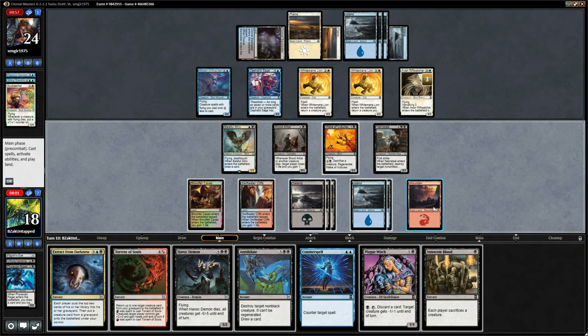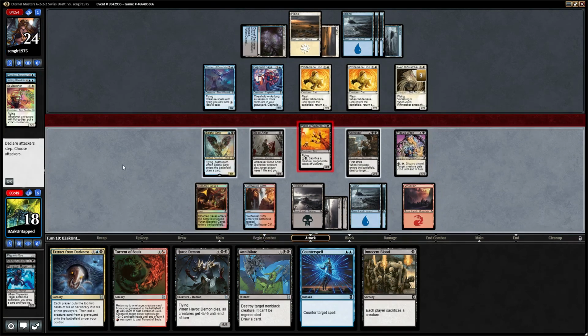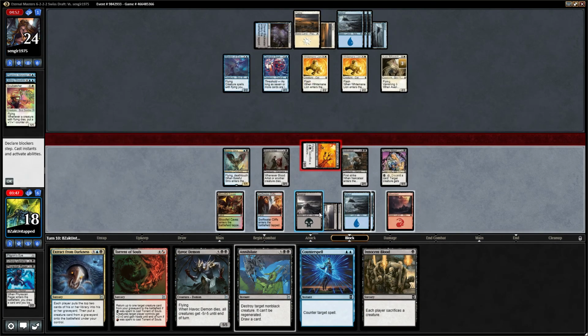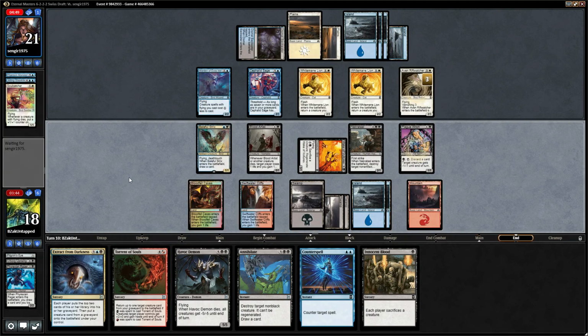1, 2, 3, 4, 5, 6. We need one more mana to be able to Havoc Demon with Counterspell up. So we're just going to play a Plague Witch and attack with our Wake of Vultures. Okay. Yep, that's us.